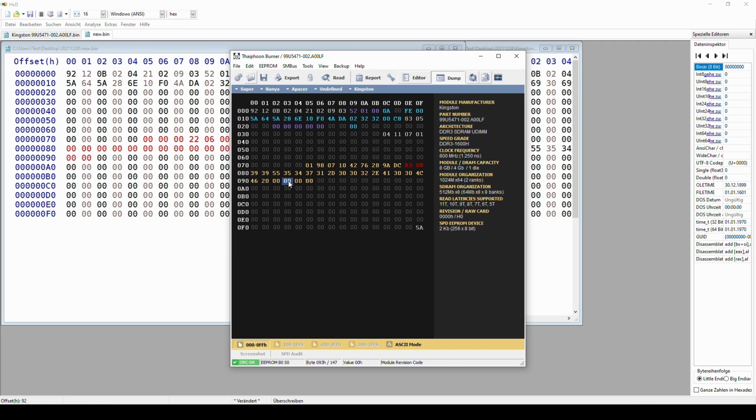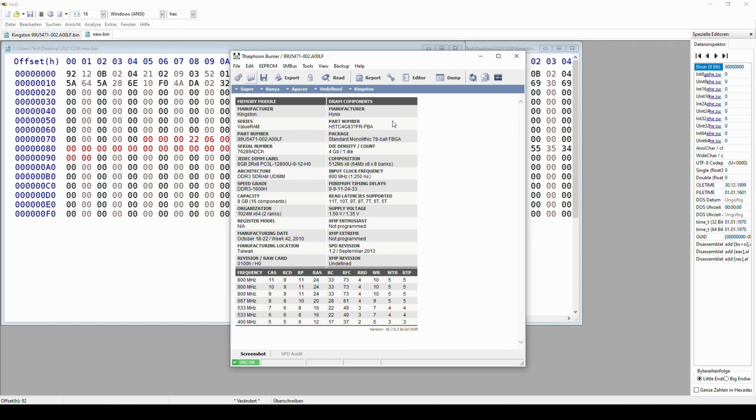The easiest way I found is just to rip them from another SPD. In my case, this would be 01, 00, 80 and 80. So these values give you the part number of the chips that you want to use, and as you can see here, that's the ones that I want to use, PBA. It's not strictly needed. You can leave it empty, and there is no part number.